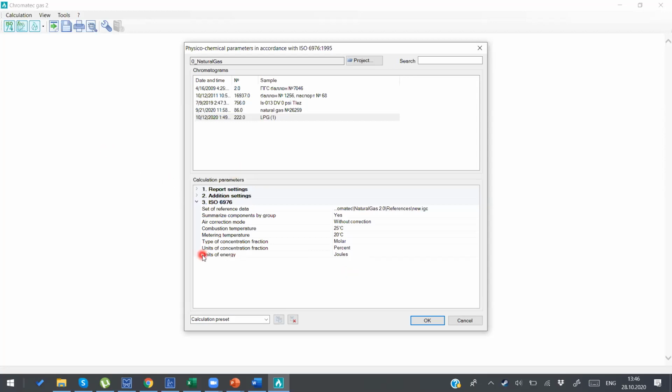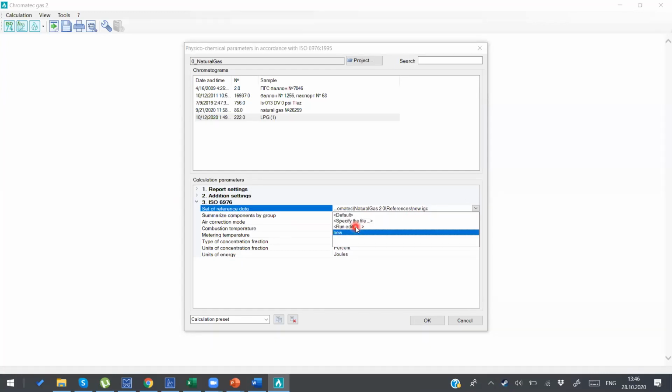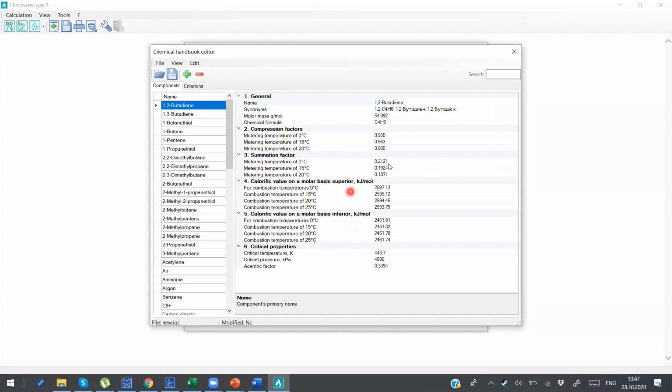So it takes the composition from Chromatech analytics software, and then we have here the internal library.